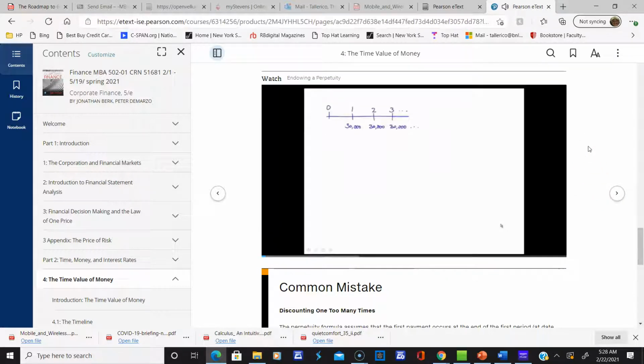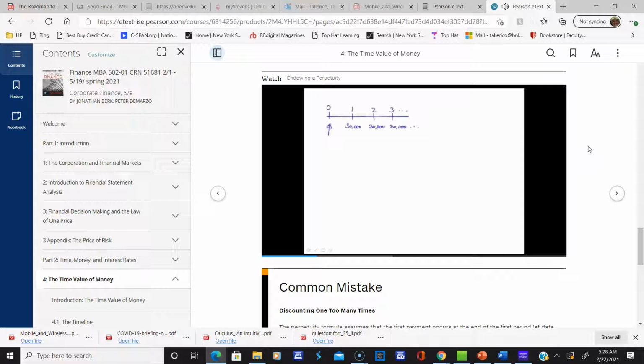Okay, so what you have here is a classic problem. The idea is to donate enough money to your alma mater to throw a big graduation party every year. You figure they're going to need $30,000 a year forever. So the question is, what amount of money would you have to give them today, at time 0, so that they would be able to have $30,000 a year forever?